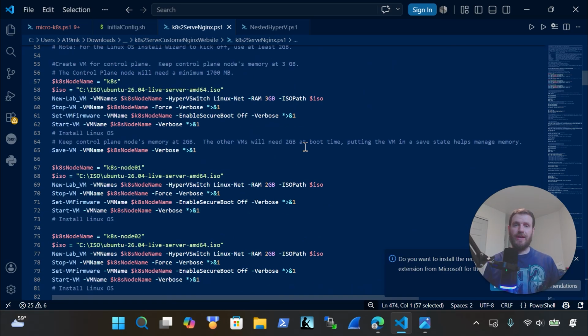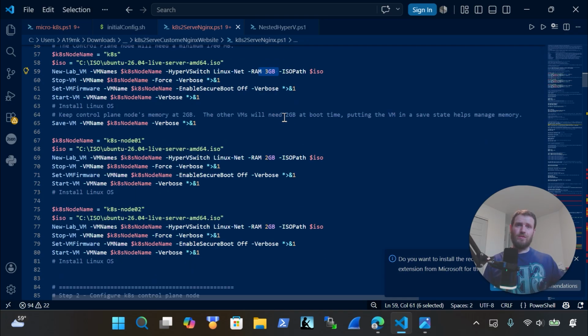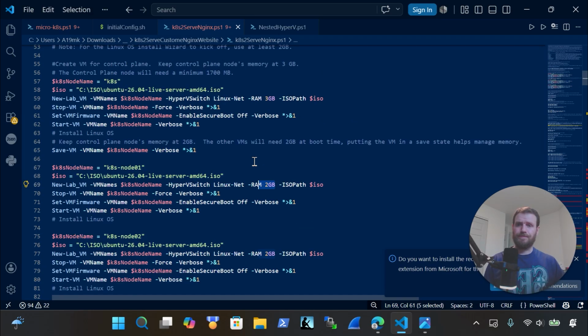During testing, I found the more memory that I used, the better everything performed. The control plane node says it only needs 1700 megabytes of memory, and sometimes 2 gigabytes would work, but sometimes it wouldn't. And I found giving it 3 gigabytes keeps it pretty happy. For my particular host, I've only got 16 gigabytes of memory, so I am kind of limited. So we'll only be doing 2 Linux hosts running at 2 gigabytes of memory. But again, they seem to just perform better with the 2 gigabytes of memory.